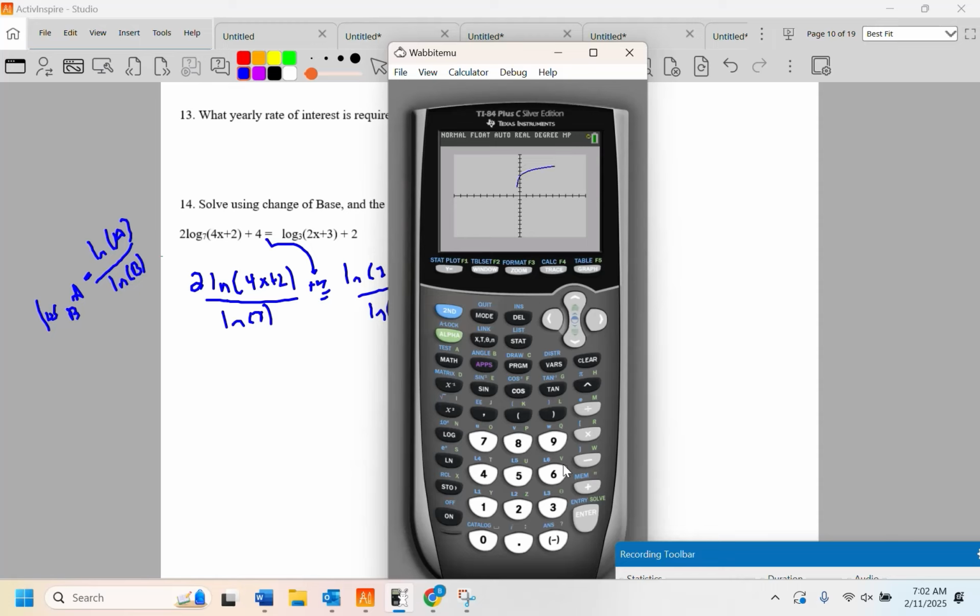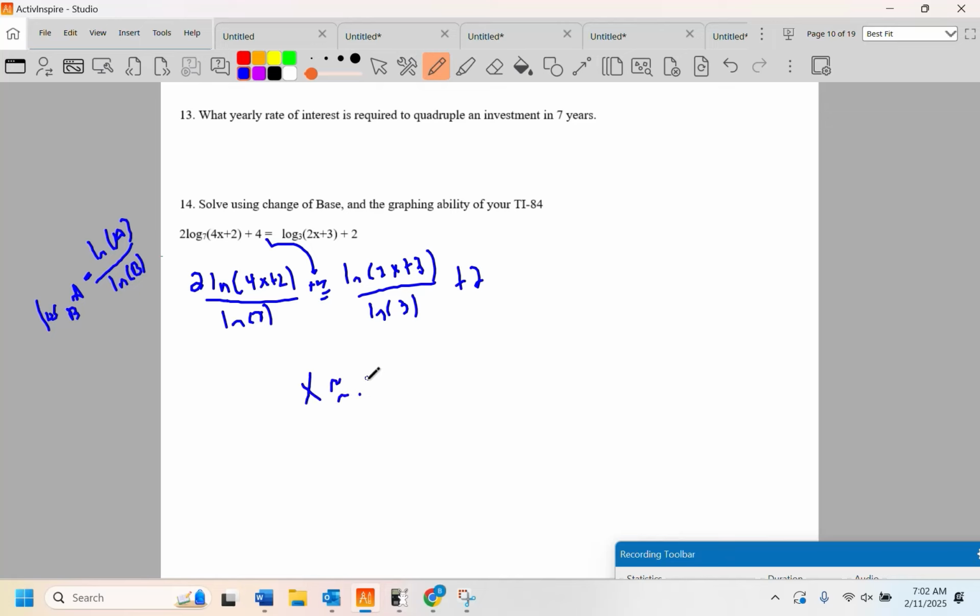Zoom 6. And there's your answer. So what do we have? Second trace 5. Enter, enter, enter. 0.4299. Well, I'm wearing out. I really need to finish this whole thing, regardless of grading.